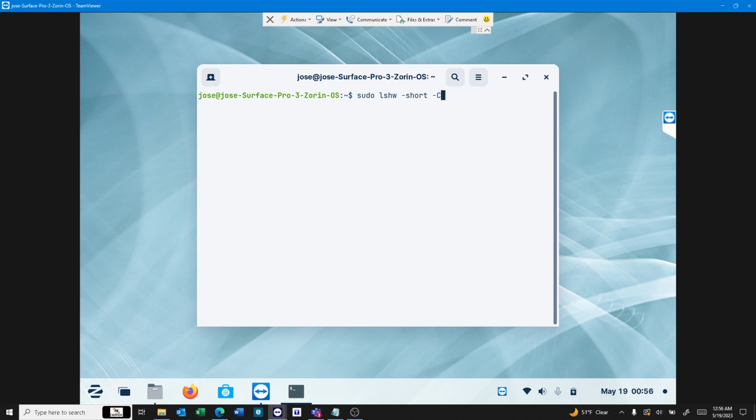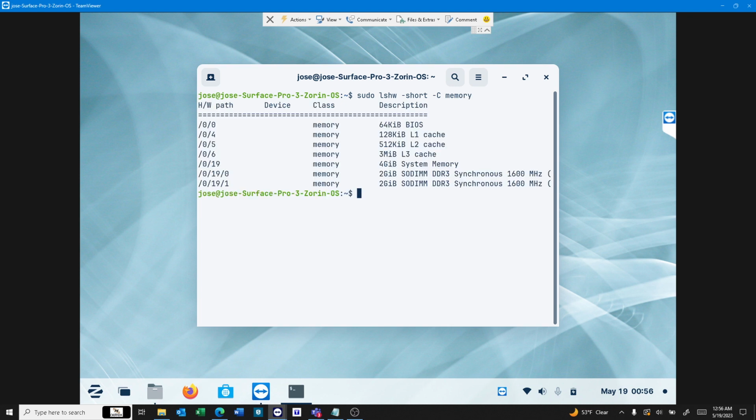I keep forgetting what a capital C means, but we'll figure this out. And memory. Hello, that's actually pretty neat. The hardware path, classification, also information of its cache, how big the memory is. If it's a DIMM, it's DDR3. This is actually a nice little report.